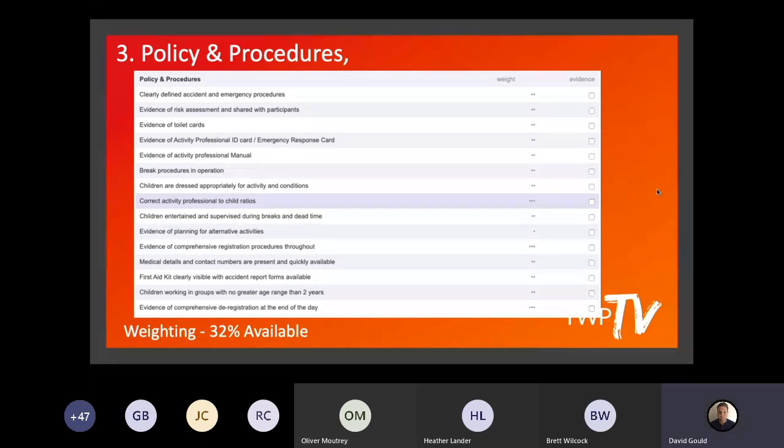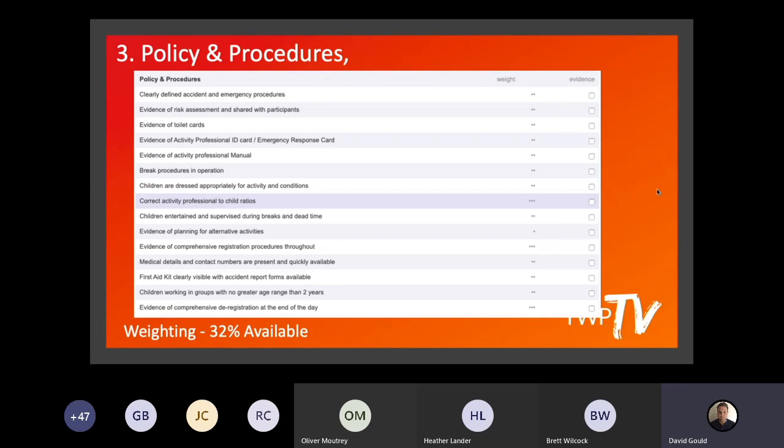Yeah, brilliant. I've seen some really good practice where, more north of the country, I went and saw an after-school club, and the AP delivering had a great folder, and it had everything in there. For example, it had the list of all the safeguarding leads in the school, all the first aiders. There was a clear structure of, okay, in the event of a fire, I had to do X, Y, and Z. In the event of a serious incident, for example a head injury or maybe a broken bone, I followed this procedure. And actually, that AP has taken lots of time to ensure that we're fully prepared for any event that may happen.